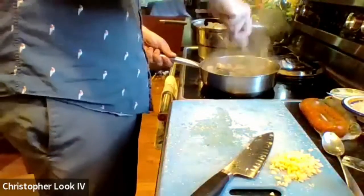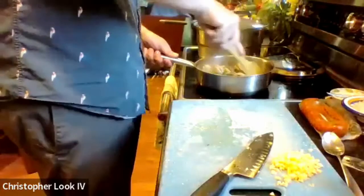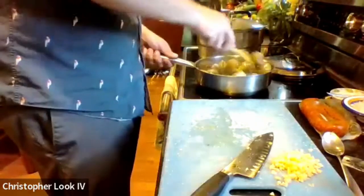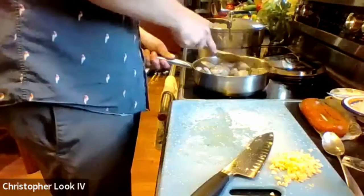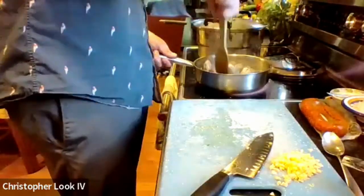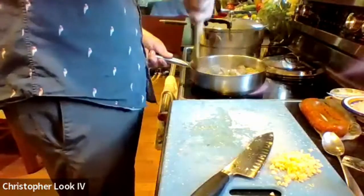We got these in here now. We're just going to stir them up. We're going to start to heat these up a little bit, get the outsides of the shells nice and warm. What that's going to mean is that they're not going to have to steam quite as long. We're basically sort of sauteing them a little bit. We're getting the shells covered with all that nice, delicious flavor. And we are also just starting to get them hot so that when we do add our wine in here in a second, it's going to start to steam. We're going to create a really high pressure environment in there. It shouldn't really take long to open after that. This is beautiful.